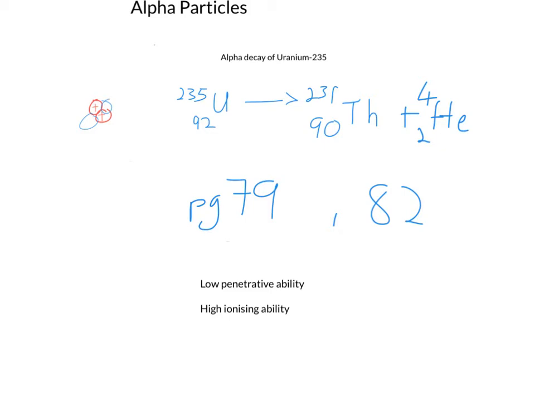Now, that might make you think that they're very safe to be around, but there is also another factor here. Even though alpha particles cannot get very far, and they're very easy to protect yourself from, they do have a very high ionizing ability, which means that they can cause atoms to gain or lose electrons and alter their charge as a result, which is bad for your cells because it can kill your cells or it can cause cancer. So even though your skin will probably be able to stop alpha particles, you definitely do not want to ingest anything that is emitting alpha particles.